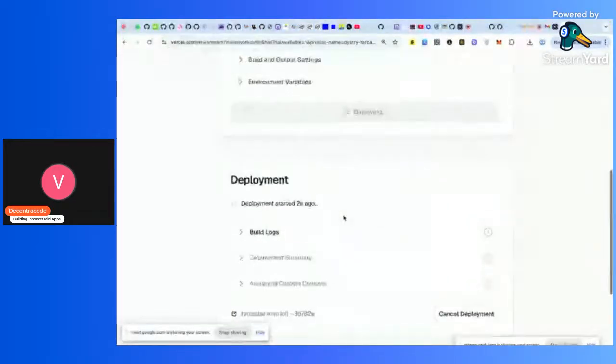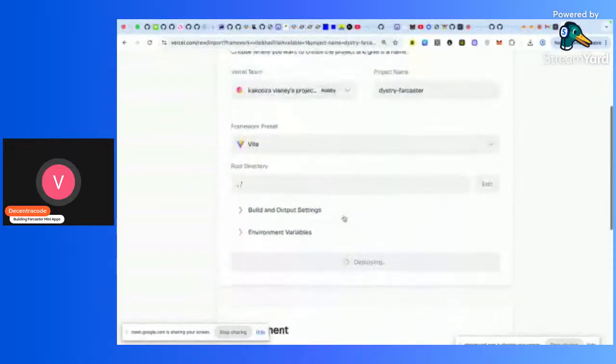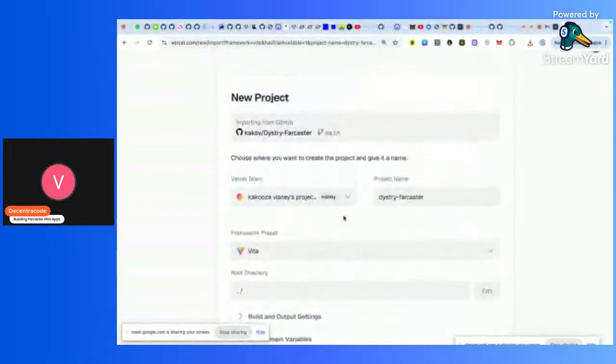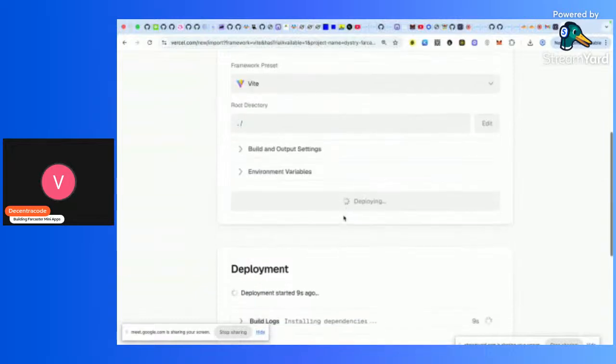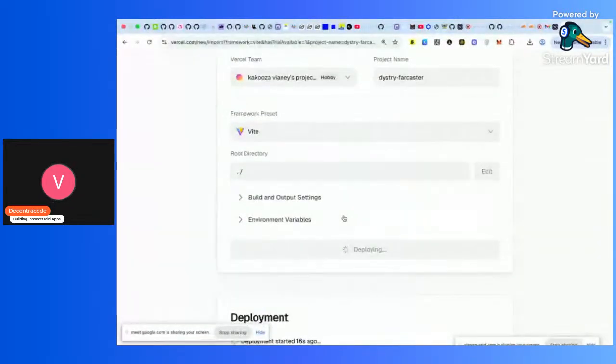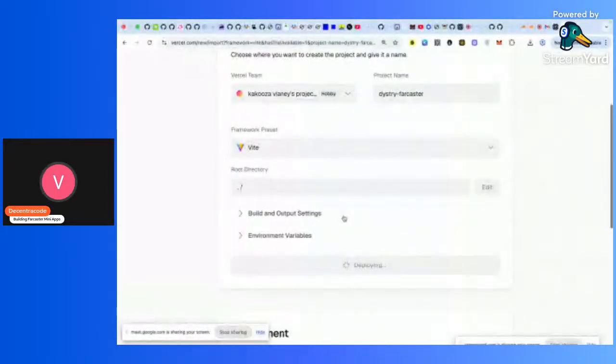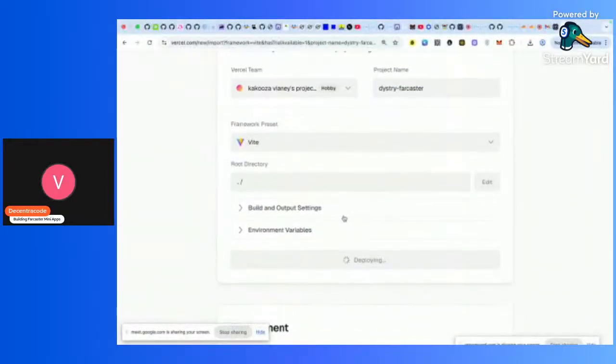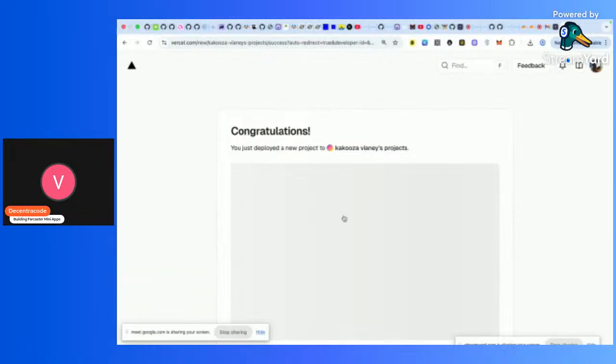So we are in deployment. If you don't have a Vercel account, it's free. You can register and open an account, then link it to your GitHub account, and after linking it, you can always deploy your projects for free on Vercel.